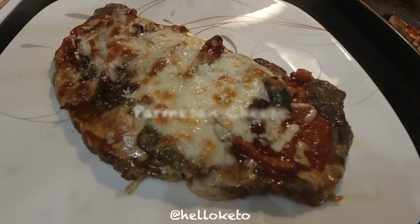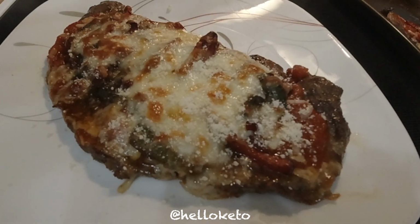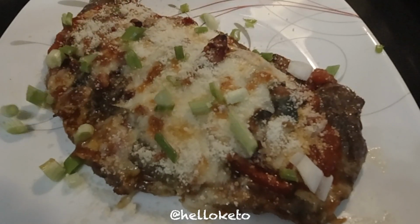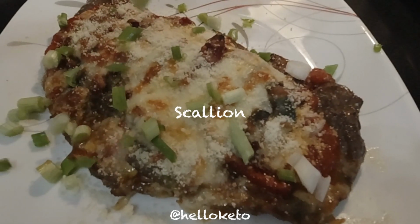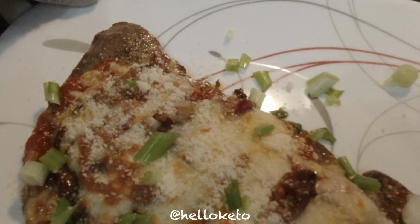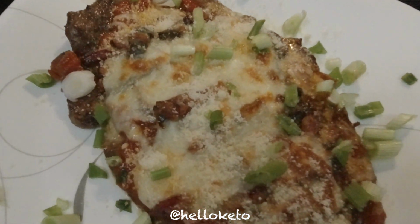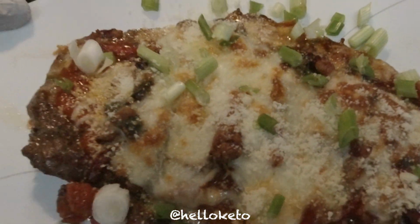And then the next step is to garnish with scallion. You don't have to use scallion, you can use anything, parsley. In this case, I wanted to have a strong bite to each bite. So I wanted that, and I added the scallion, and that's it, all set. Delicious, a steak pizzaiola. Hope you enjoyed it.